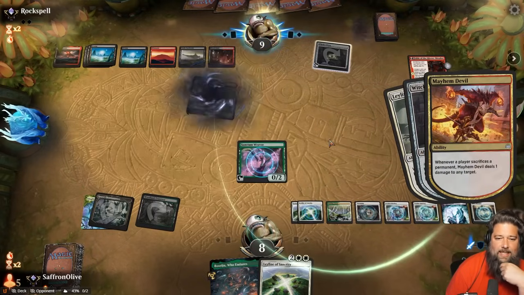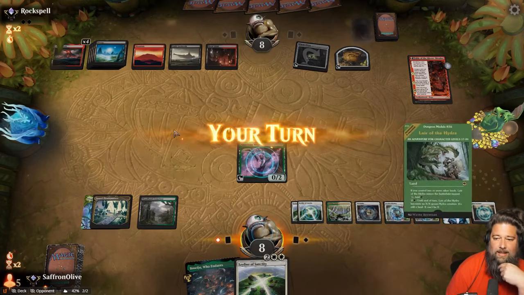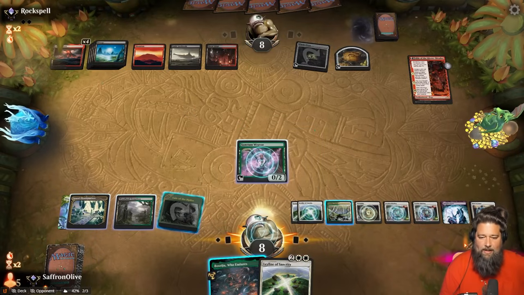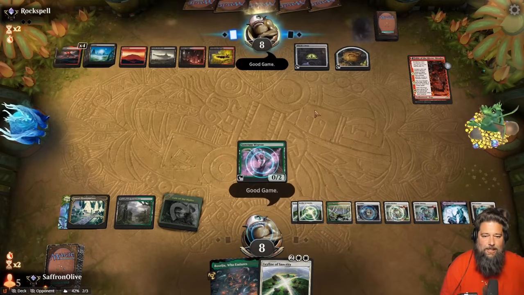Opponent sacs it. Has to ping themselves down to 8. Well, Lair of the Hydra. That's actually pretty good here. Play the Lair of the Hydra. Pass the turn. And GG.